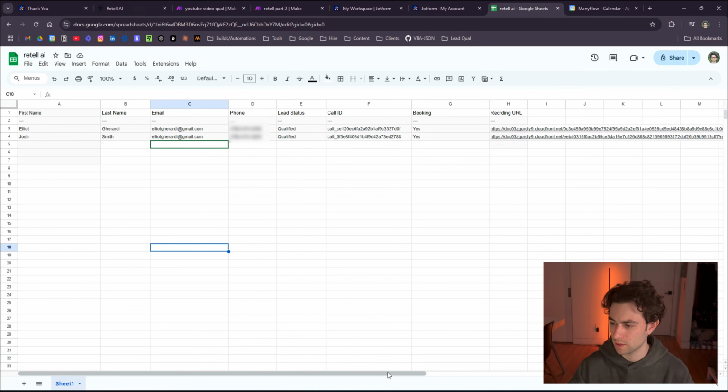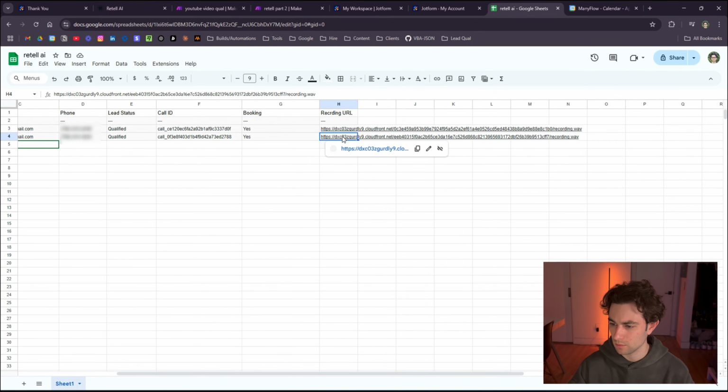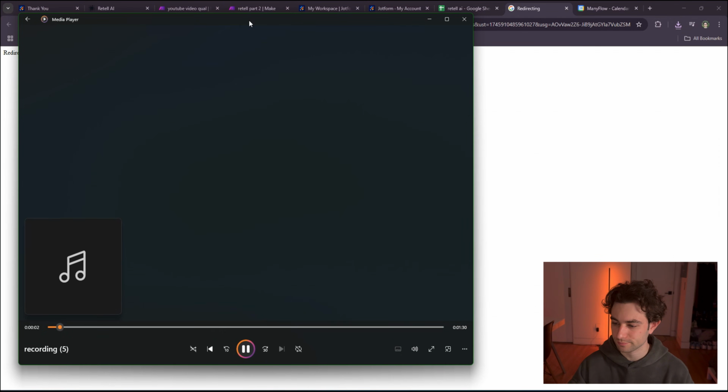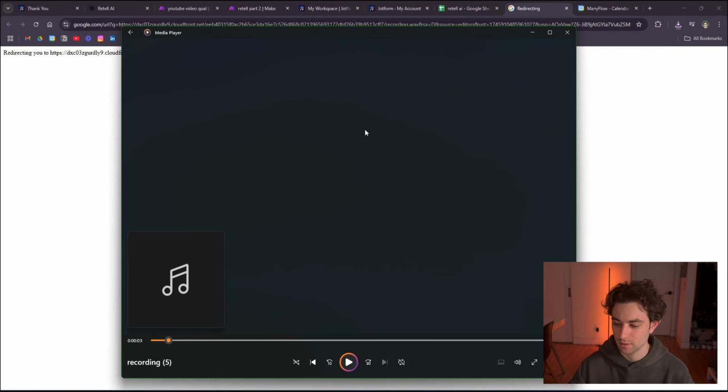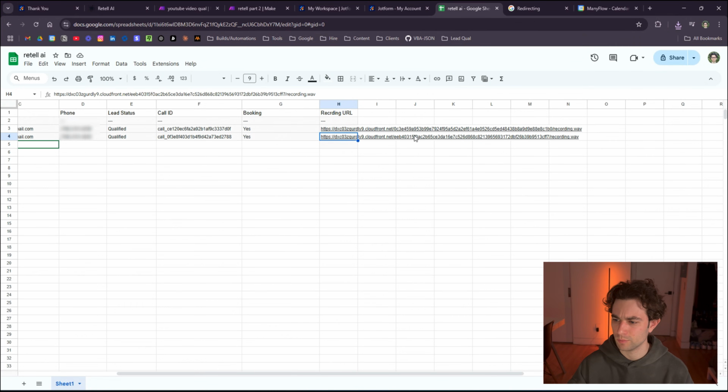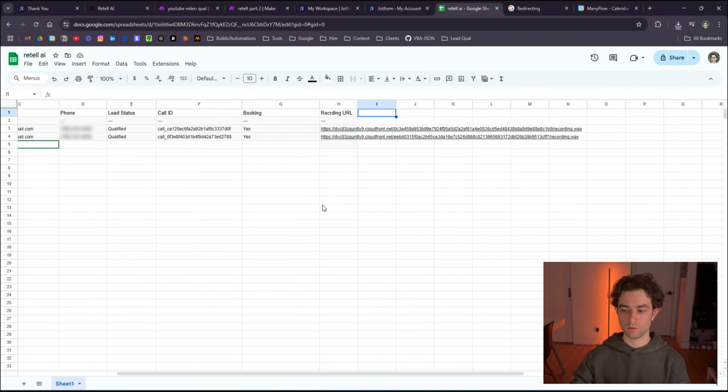And then if we go back to Google Sheets here, we can see our recording URL. If I click on this, now it downloads a file. And then this file is our entire conversation. Right here. So that is how we get the recording. We can also always add columns here for like the transcript. All the data that we get from after the call, all of that could be added to our sheets here. So Google Sheet or Airtable, you'll have everything in there.